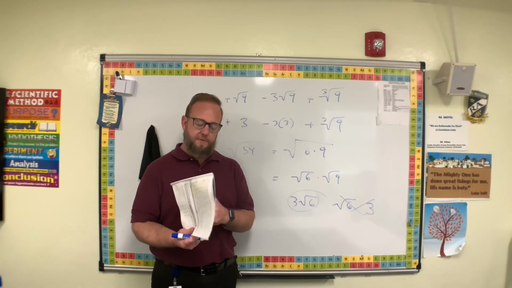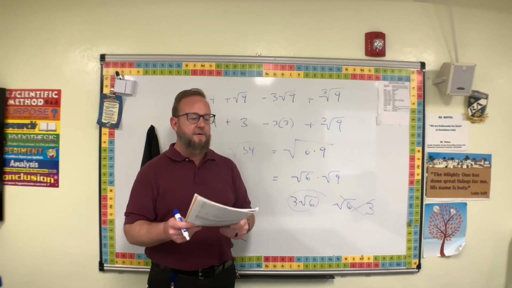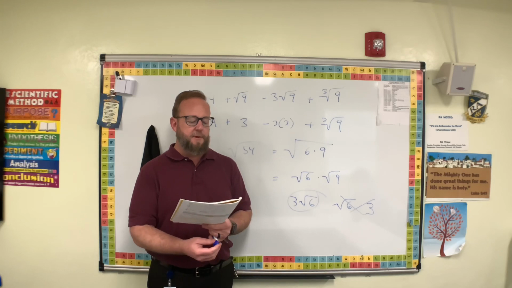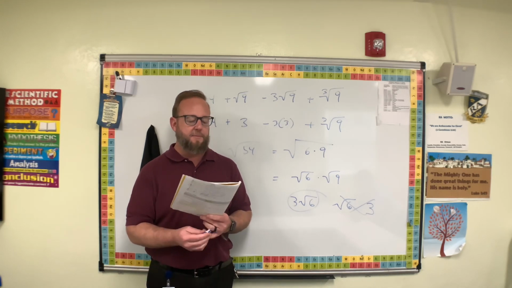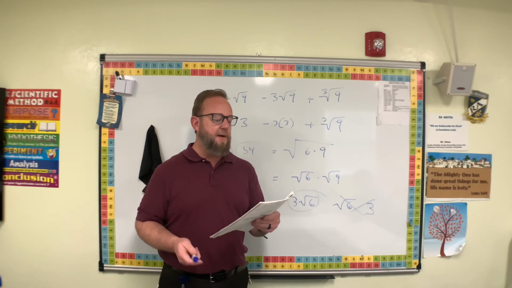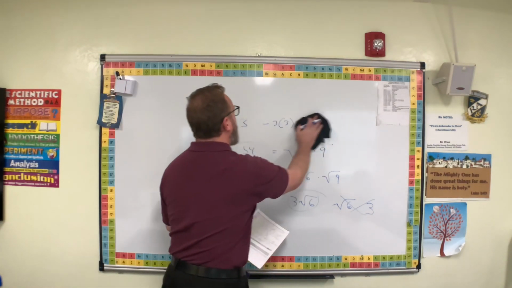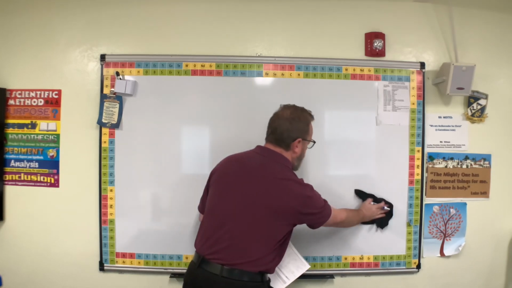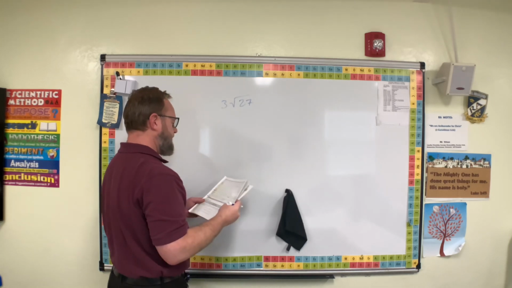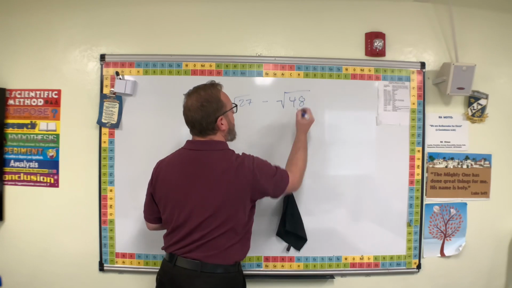So that will always be a good rule to follow. Make sure that you review those steps on the bottom of page 12 underneath the objective. And then our final page for today is 13. So let's jump in on problem number 5. I really like problem number 5. It says 3 square root of 27. You generally don't say times there. You would just say 3 square root of 27 minus, not take away, 48.